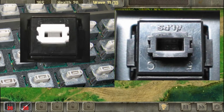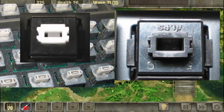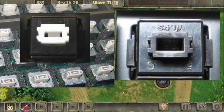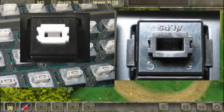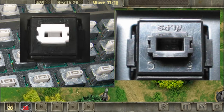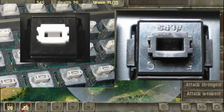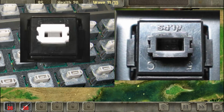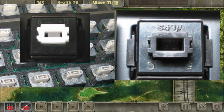They come in both white and black variants, both with a tactile bump, kind of similar to Cherry MX Blues, or vice versa, depending on how you look at it. The mechanism in these is fairly more complicated. Pressing a key on an Alps keyboard bends a leaf against a little bit of plastic that then bends a flexible piece of foil against a real contact that eventually leads to the actuation of a key. They have a travel length of 3.5 millimeters and require 60 to 70 centinewtons to actuate.